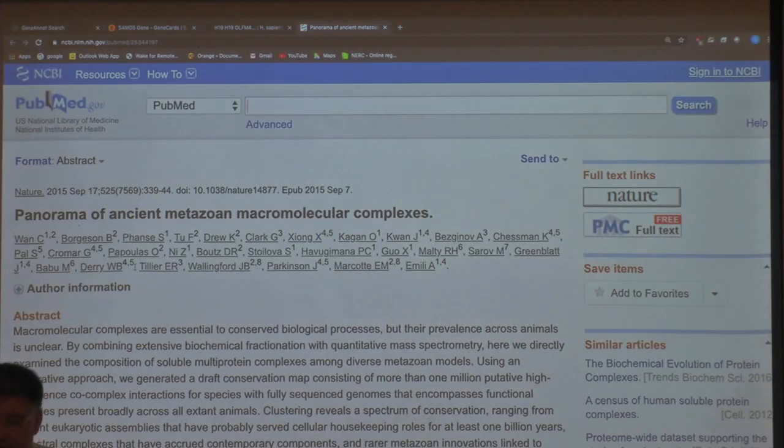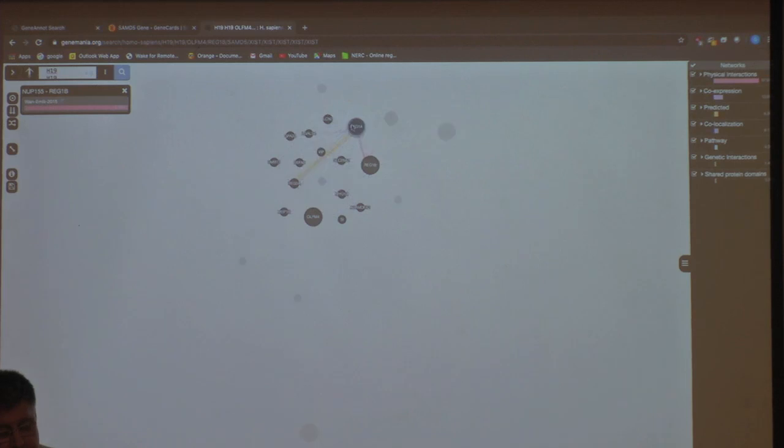So it takes me to the paper which has found that interaction. So there's various things I can click on. It gives me the strength of interaction, so that bar along the bottom tells me how strong it is.